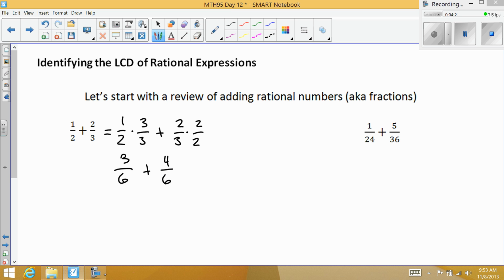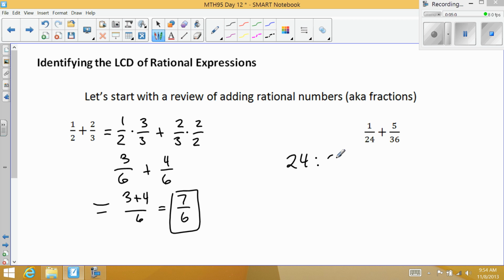We're disguising our fractions in order to get the common denominators. So one thing to bear in mind, these problems tend to look a little worse before they start looking better. So our numbers got bigger, but we now have the common denominator, and we can add the numerators, and that's going to give us 3 plus 4 over 6, or simply 7/6 for our final result. Okay, this one's a little trickier. It's not easy to spot just looking at it what the least common denominator is. So what we can do is take the denominators and factor them down.